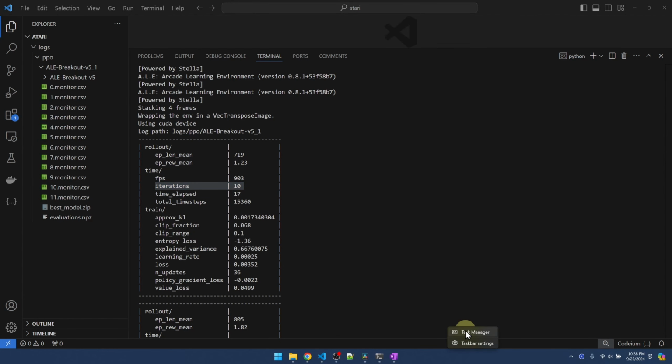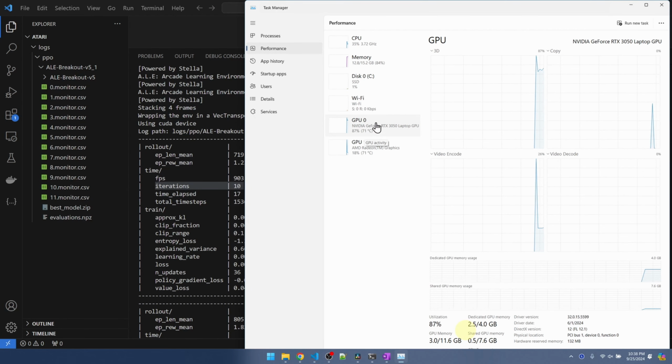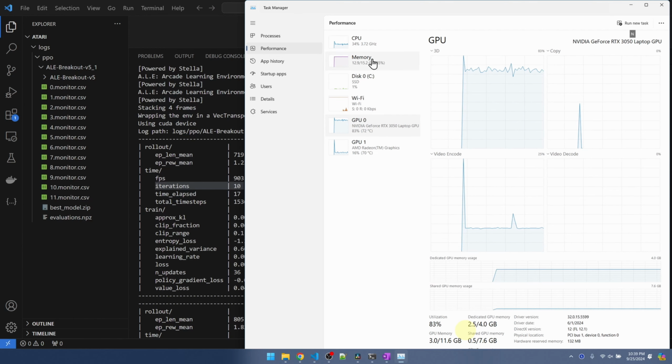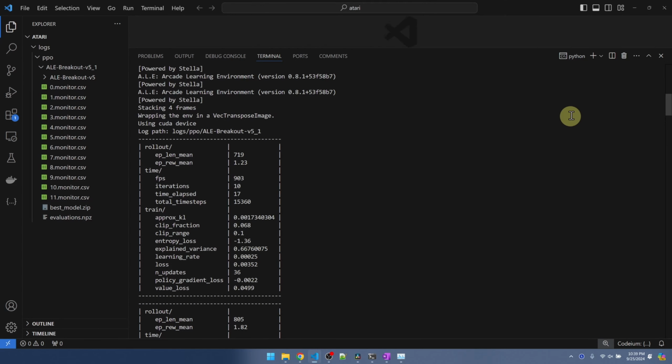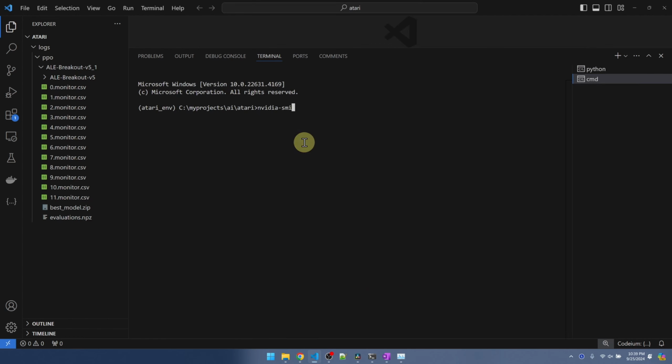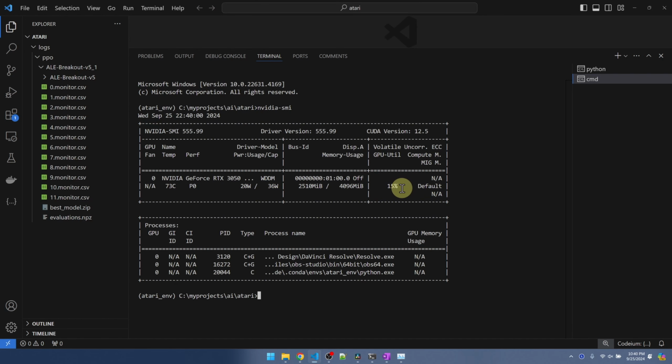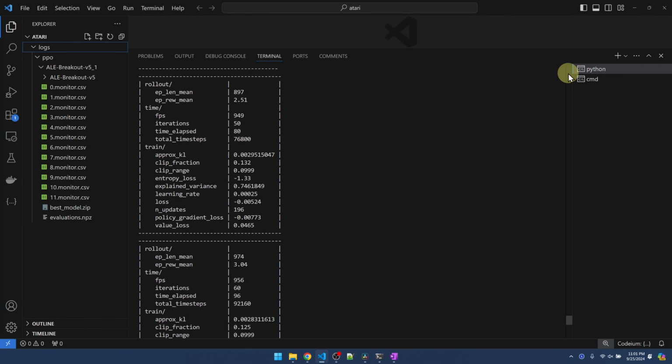Now, if I open my task manager, you can see my GPU being used here and how much CPU is being used. You want to balance the CPU, memory, and GPU usage. If you see that CPU, memory, or GPU is being maxed out, then that means you need to bump down the number of parallel environments. Sometimes Windows doesn't report the GPU usage very accurately. What we can do is open a new terminal. I'm clicking on this plus sign here. In the second command prompt, I can call nvidia-smi. Using this command, you can see the real GPU usage at the moment. Call it again if you want to see an update. Now back to the first terminal.